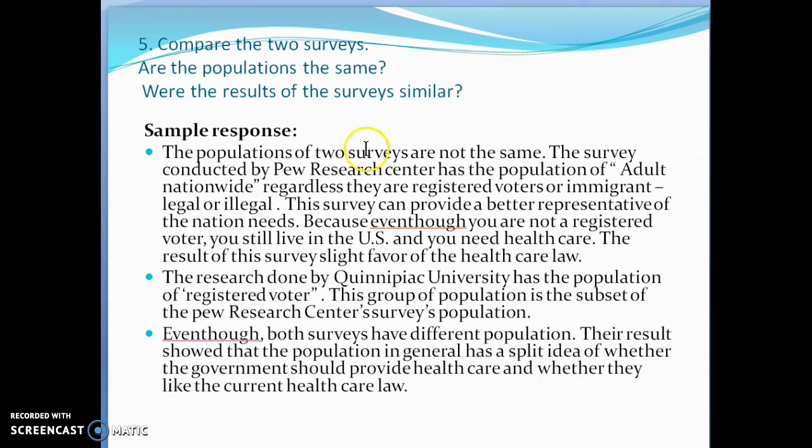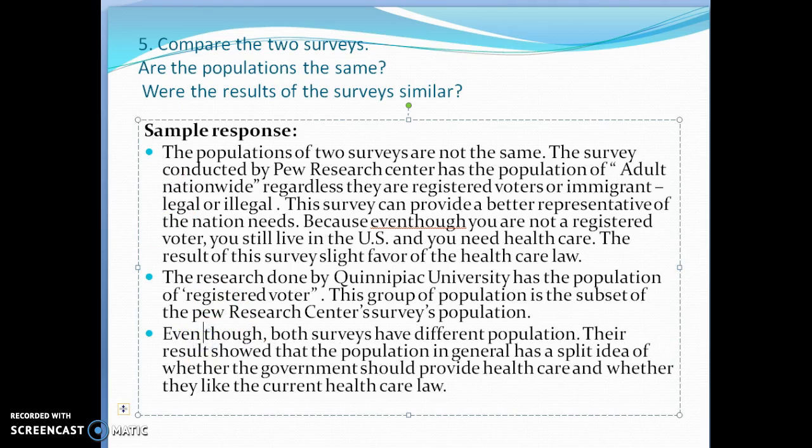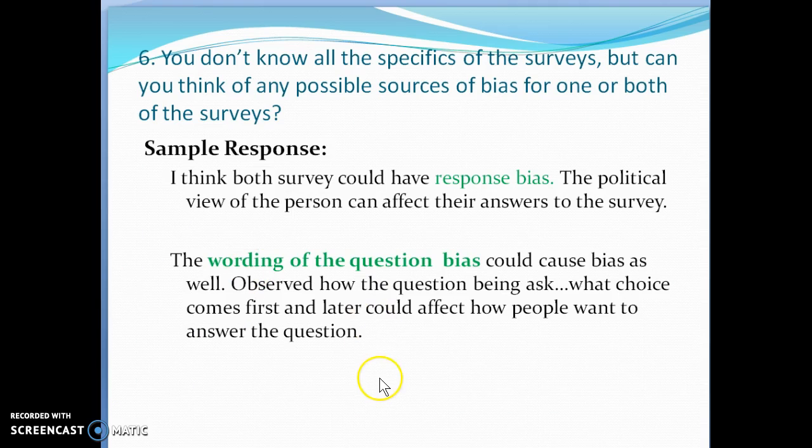Number 5, compare the 2 surveys. Are the populations the same? Were the results of the surveys similar? Here's my answer. You can pause and watch this, read through it if you want. Okay, make sure you explain and answer all the questions. Are the populations the same? Why are they not the same? What are the differences? Were the results of the surveys similar? So you need to make sure you answer all the questions.